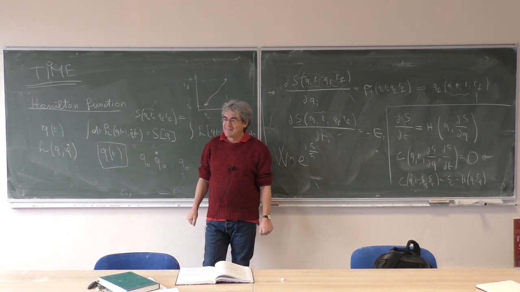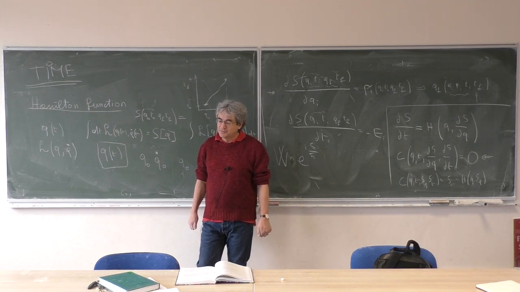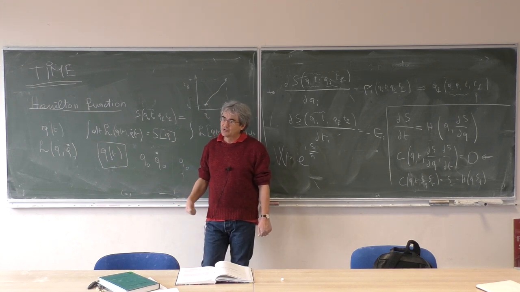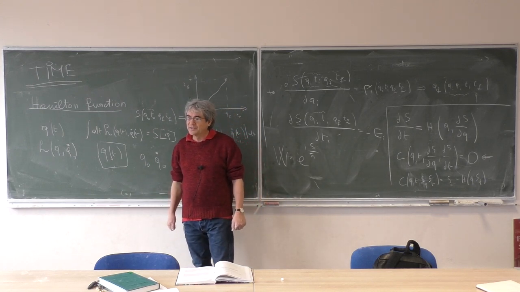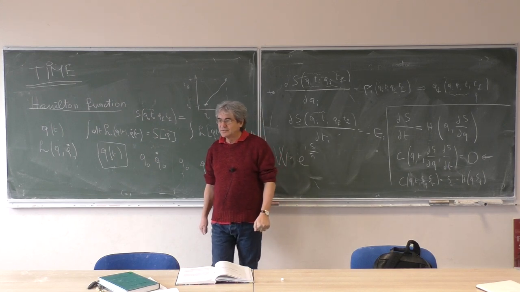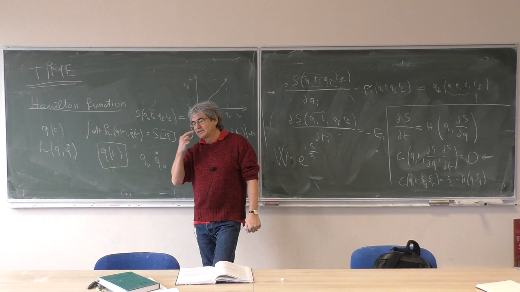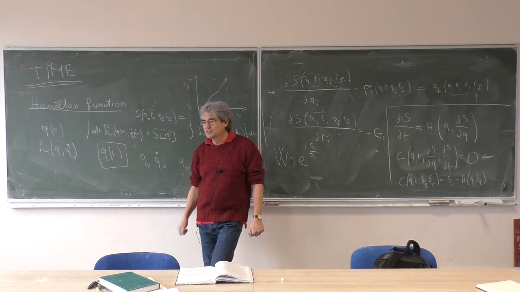The Hamilton function formalism is not completely equivalent to the Lagrangian one, then? These various formalisms, Lagrangian, Hamiltonian, Hamilton-Jacobi, etc., are never exactly equivalent. You can always find cases in which you can do one and not the other. They are equivalent in all the simple cases you can think about, but then you can devise cases in which they're not equivalent. And there are crucial ones in which you can do one and not the other.